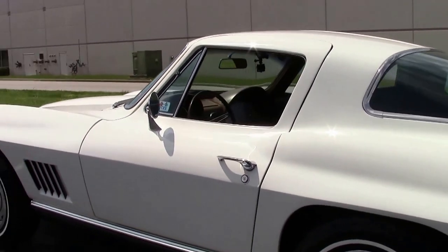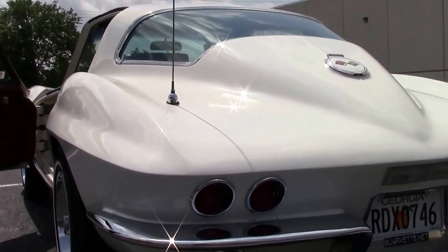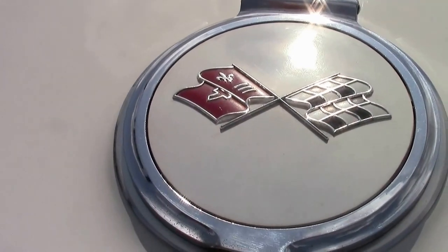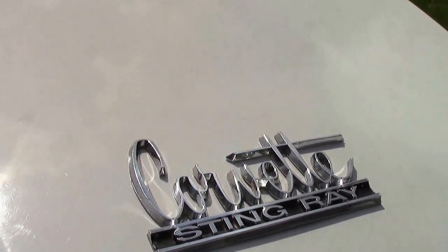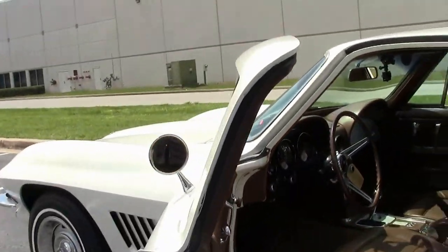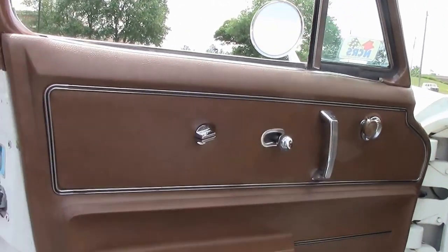Very nice with the saddle leather — I'm going to open the door so you can see it a little better here. This car is consigned here at Vajavett by a famous Corvette restorer. It is meticulously taken care of. It even has the rare option of a telescopic wheel. Gorgeous interior.